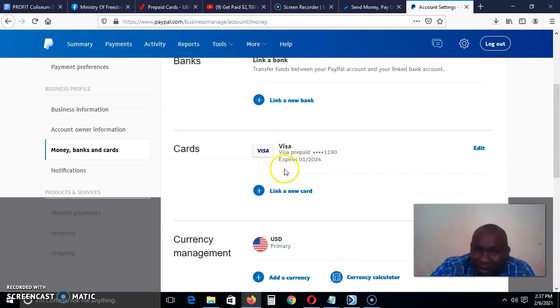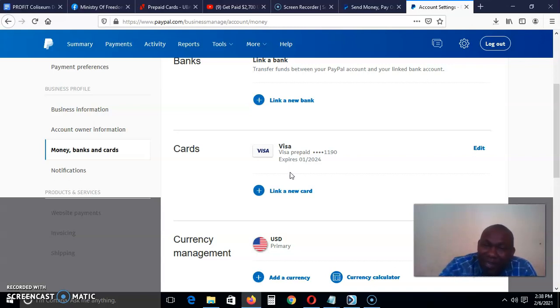If you link your card, you will see beneath it verify account. Click on that verify account. It's going to lead you through the steps you're going to use to verify that account. Make sure you have money on the account, because I think PayPal is going to deduct $1.95 from that account, although it's temporary. Once they deduct it, the second day you will discover that they have refunded your money. I think the reason why they deduct it is to know whether that account is working or not. So that is how to link your account.